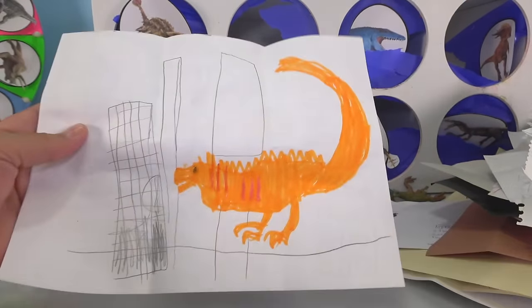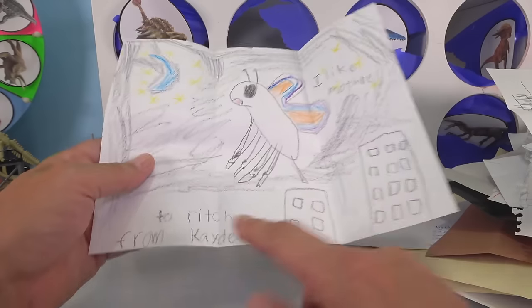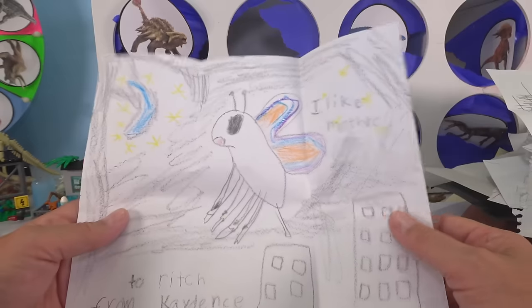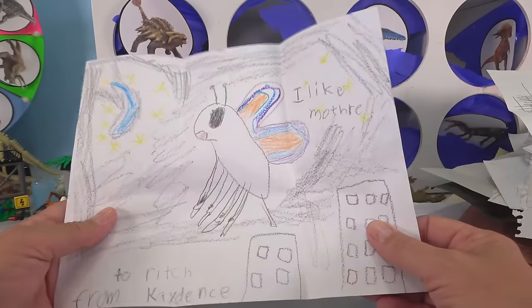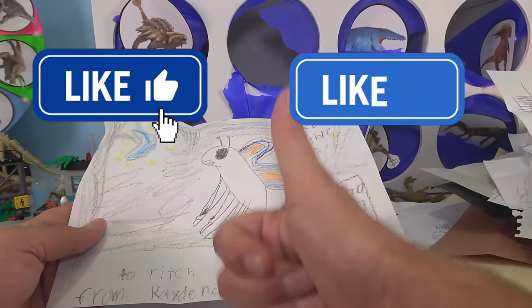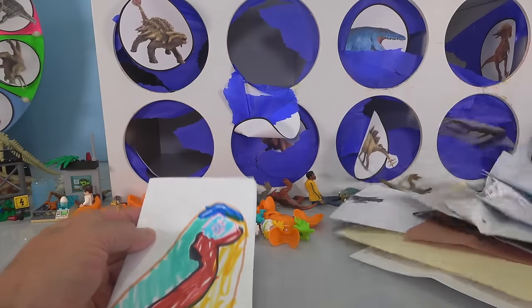Whoa, look at this one. Oh, I love how orange he is. That is really cool. Too Rich from Cadence. I like Mothra. So do I. Mothra is real cool. I love this. I love what you did here. It's like she's at night in the moon. Mothra's just kind of glowing, floating in the air. Love it. Great job, Cadence. Thumbs up. All right, this one's bundled like it's Fort Knox here.